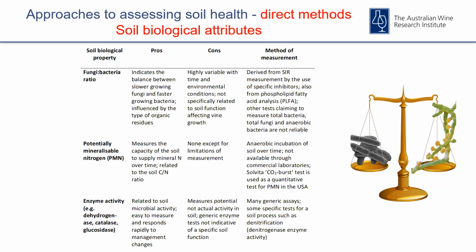The next one is looking at enzyme activity, looking at different enzymes that might be related to microbial activity. It's certainly easy to measure and responds rapidly to management changes. However, some of these measure potential, not actual, activity in soil, and generic enzyme tests are not necessarily indicative of a specific soil function either. So again, just be aware of some of those problems with that particular way of assessing biological health.